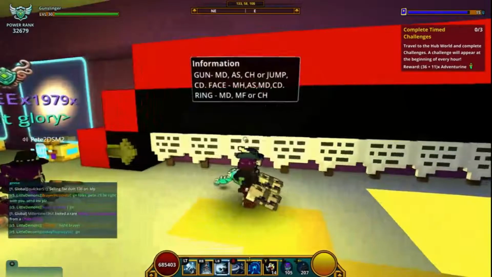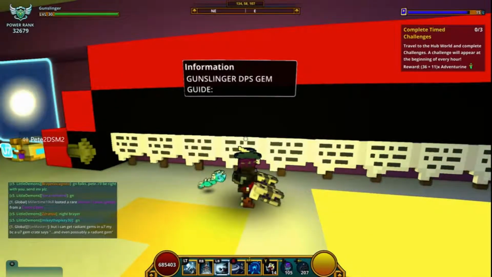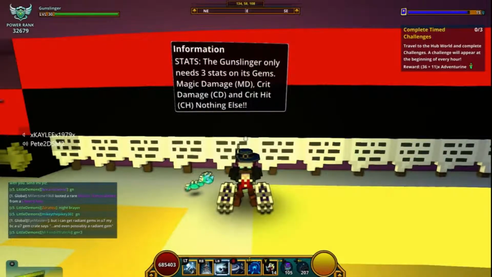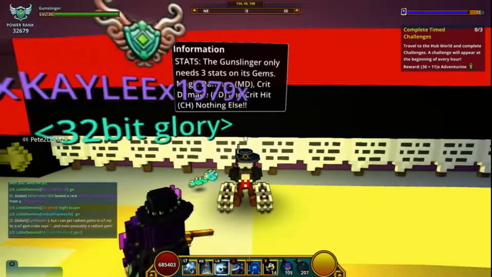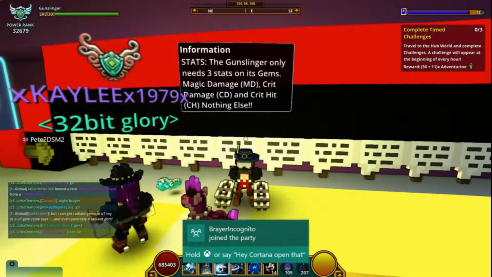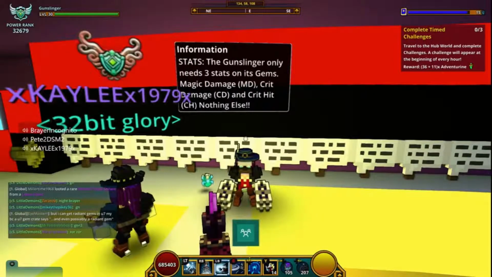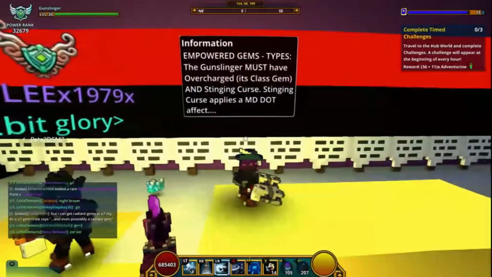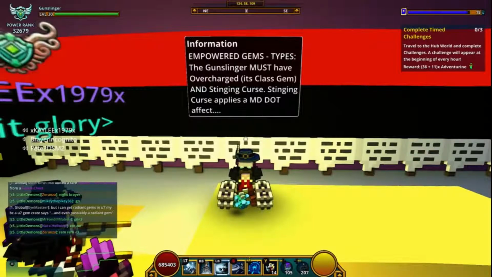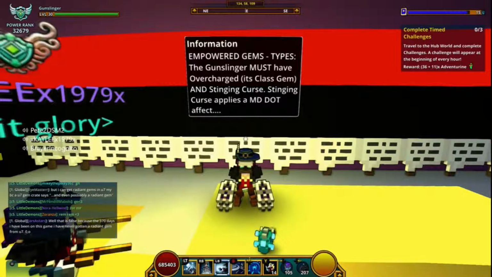Right, so this explains about DPS gem guides. So, magic damage, critical hit, nothing else, as correctly stated on the station placard above me. We're just starting the video right now, actually. So, the empowered gem is what we've got. We're just going through the gem guide above me. Let's have its charge, overcharge class gem, its stinging curse.